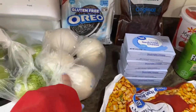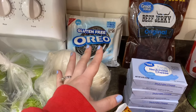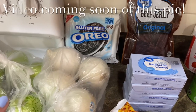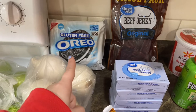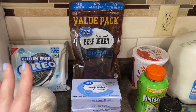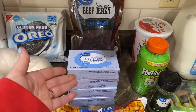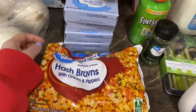I grabbed onions and gluten-free Oreos. I just used a bunch of Oreos making a German chocolate pie from Country Living, and it was probably the best cream pie I've ever tasted — I'll be making a video on that soon. I also like snacking on Oreos. Walmart didn't have Duke Sticks so I grabbed beef jerky for the kids. We also grabbed one-third less fat cream cheese — we go through lots of it — and I got four of those.